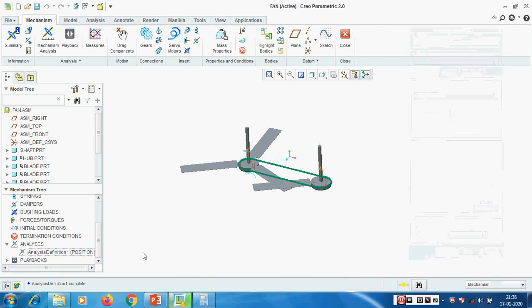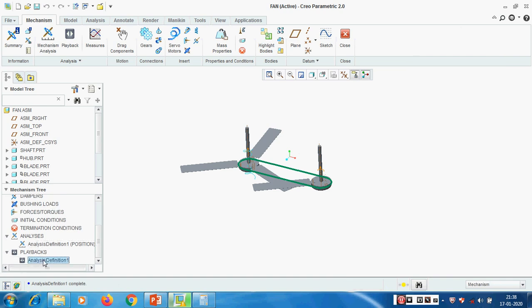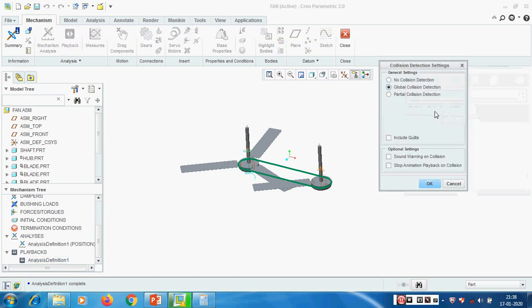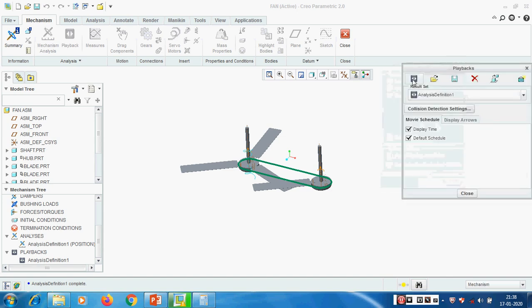Okay, now we need to check the interference. So pick here, collision detection we already defined, so I'm going to pick this one. It takes some time.